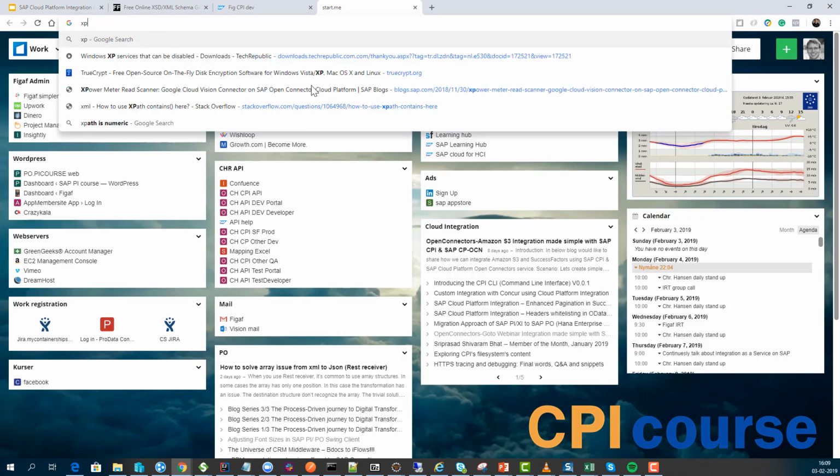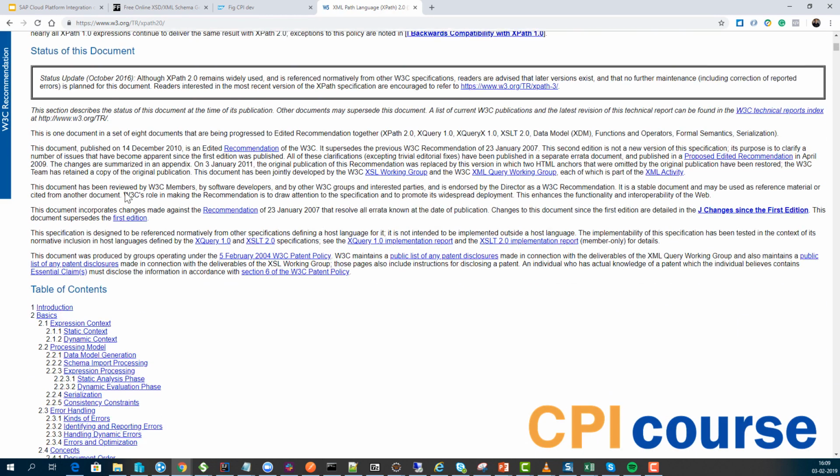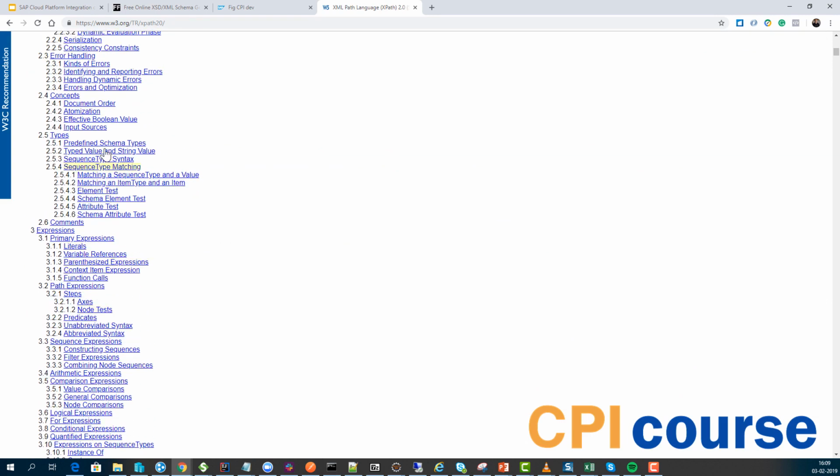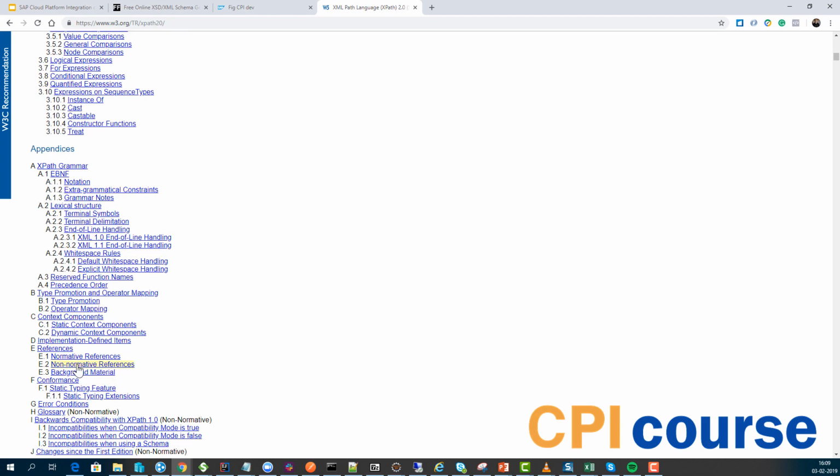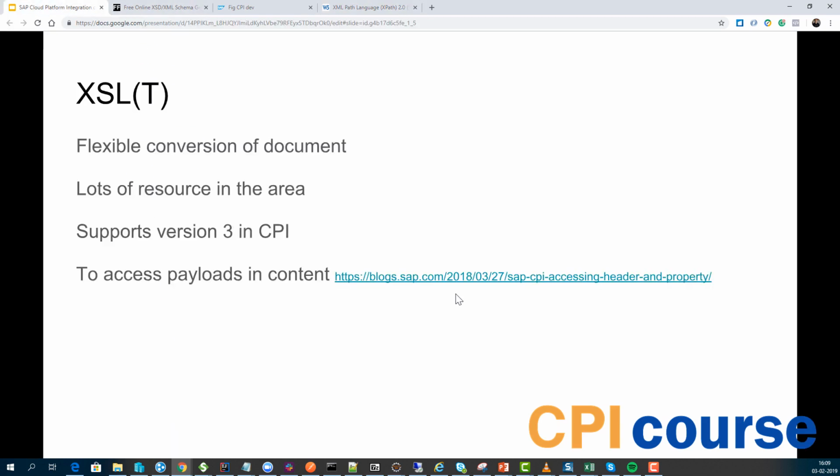So you would be able to use XPath 2.0, and in here you have a lot of functionalities for listing elements and steps and handling different logistic information.